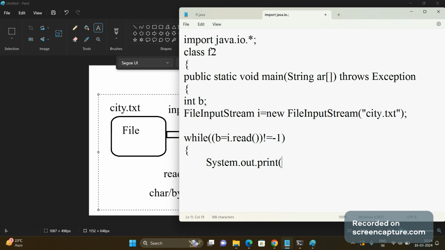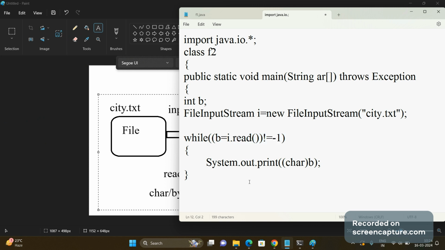We have to print this b, because the input we have read is available in the b variable, but b is an integer so that we can check for -1. So we use typecasting to convert b into char and then display it on the screen. This will be repeated till b is -1, meaning end of file.